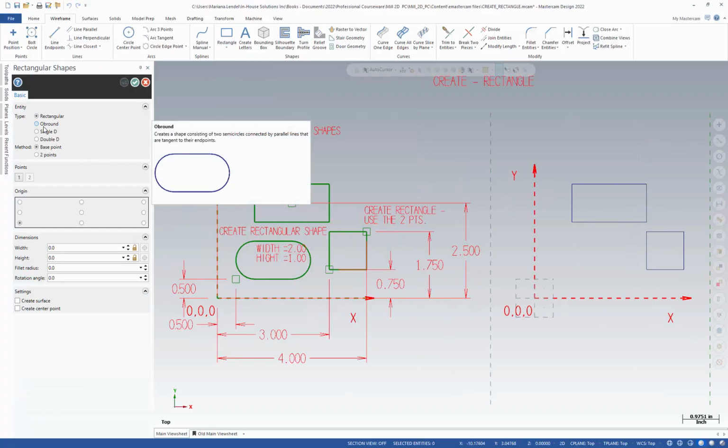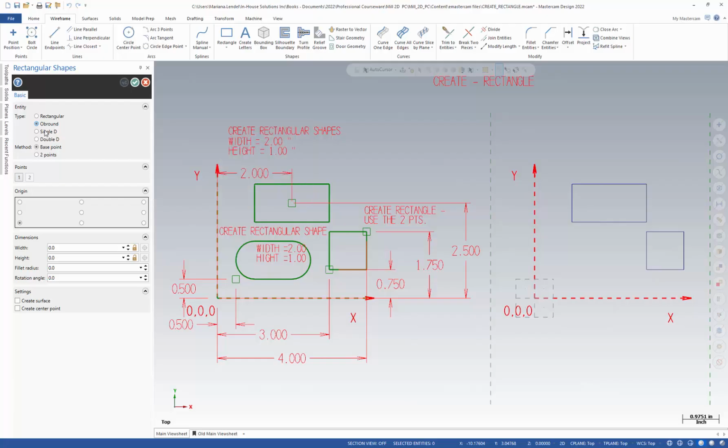First thing that I will establish is that I want to create an all-round shape. As you can see, the shape consisting of two semicircles connected by parallel lines that are tangent to the endpoints is what we consider an all-round shape.